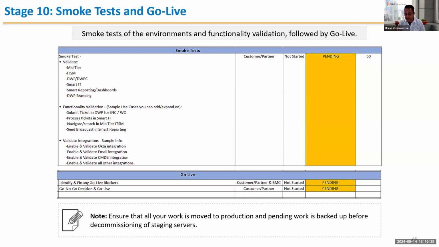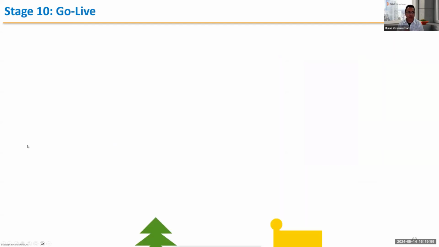Make sure you go to the development staging server and export all the changes which are not promoted to prod. Let's say you have 10 issues you're working on, continue working on those, fix those, export those, right? And before you ask for decommissioning of the staging server, make sure any work which is not promoted, please export that as deployment packages or however you want it and keep it. Okay. Just a reminder on that.